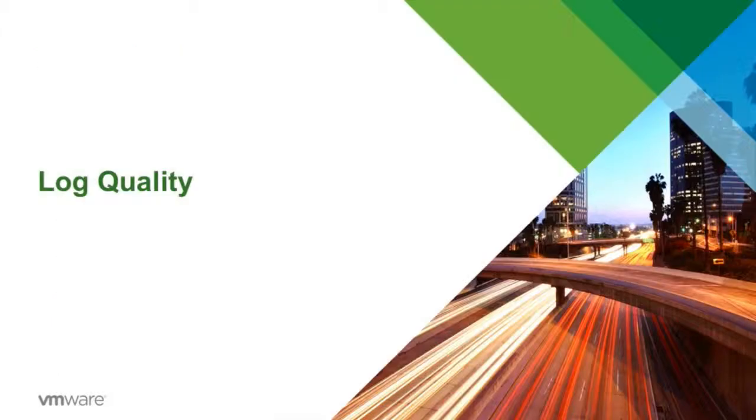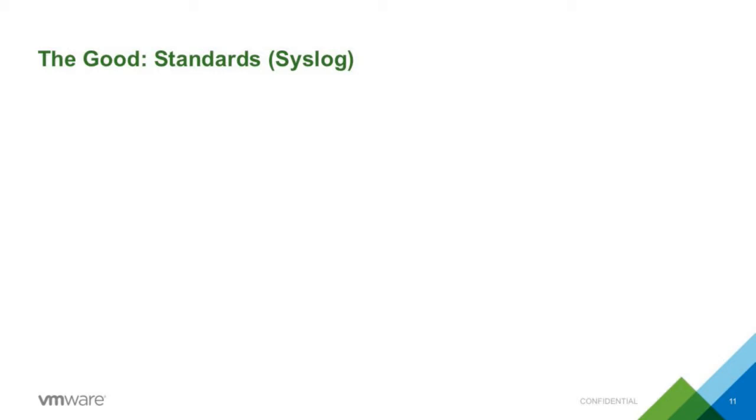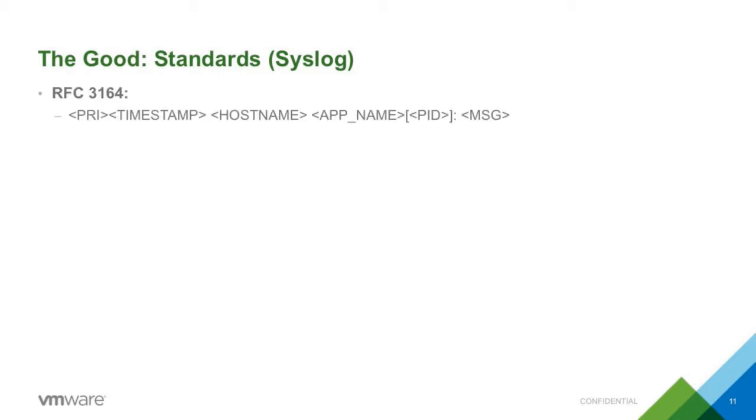So let's actually talk about log quality. First, the good. There are actually some standards today. One of them is syslog, the most common way to aggregate log messages in your environment today. And what's nice about syslog is it actually provides some RFCs. One of those is 3164. This is the older syslog RFC.